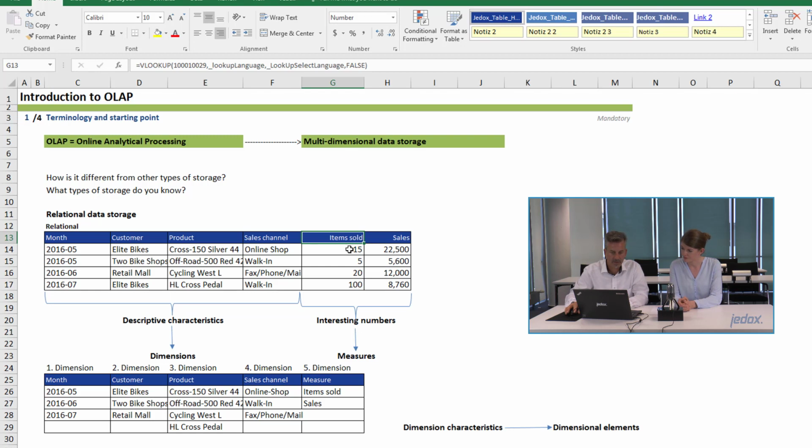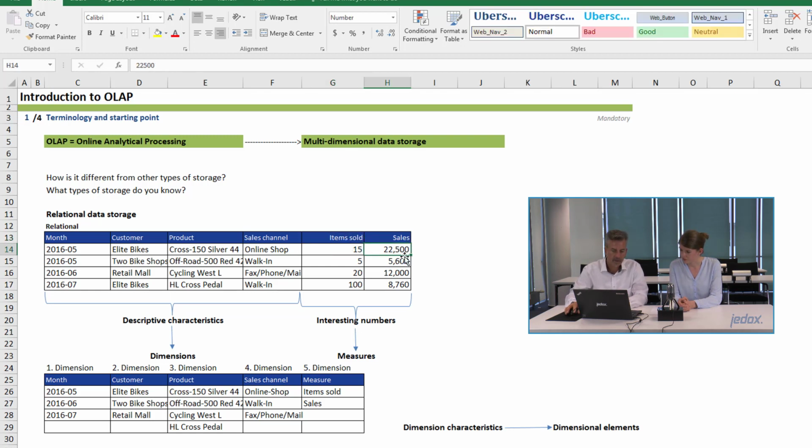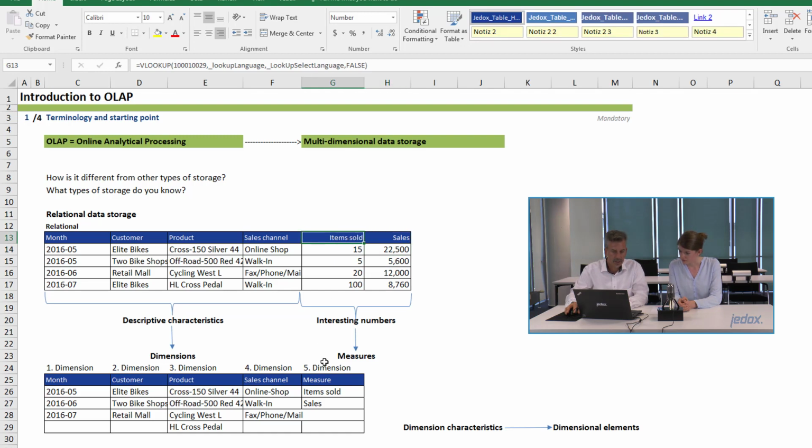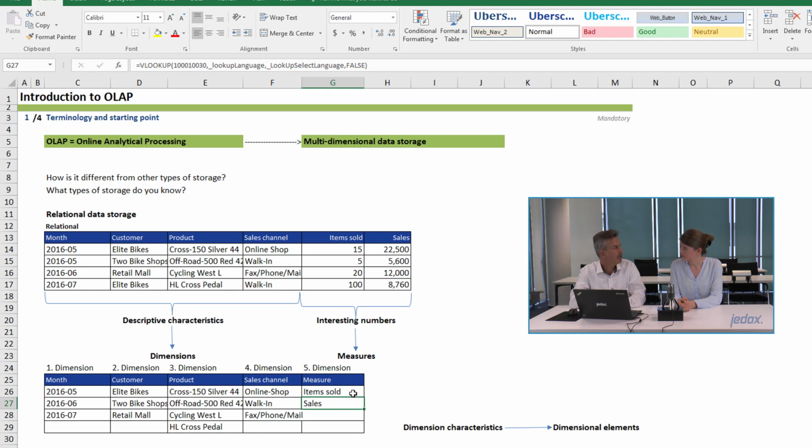So this 15 is the amount of items sold. The 20,500 is the amount we get as a sales value. So I have two measures here, and I have to create a dimension. Let's call it measure. It could also be chart of accounts or whatever. You can call it whatever you want. But inside this measure dimension, we have elements representing exactly the measure for our value information.